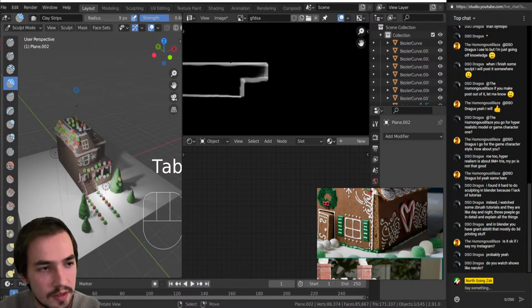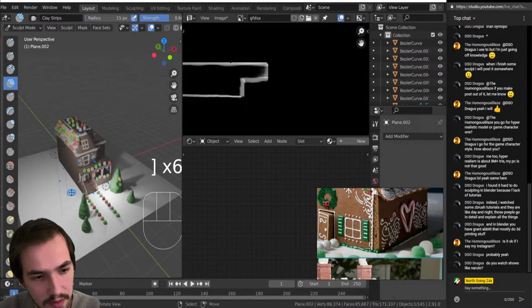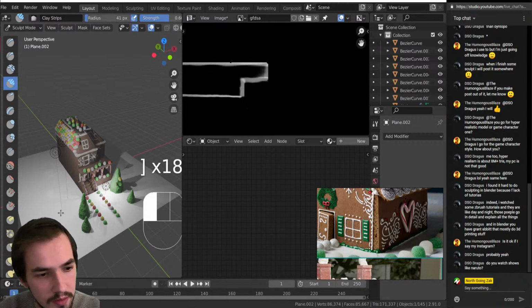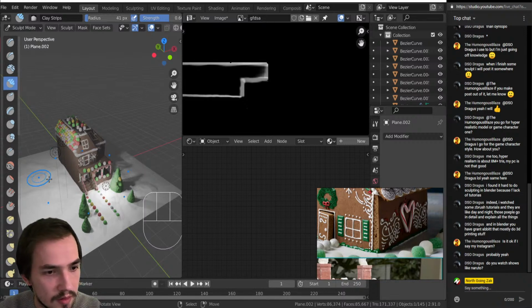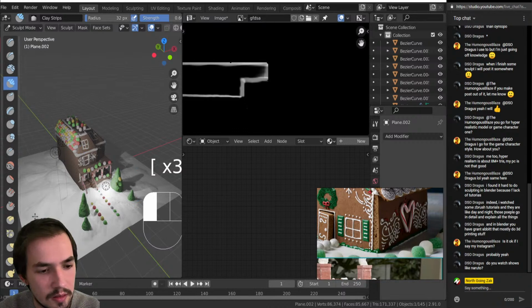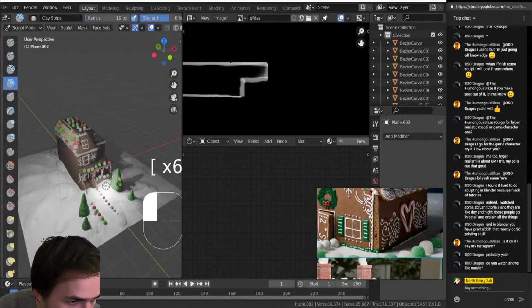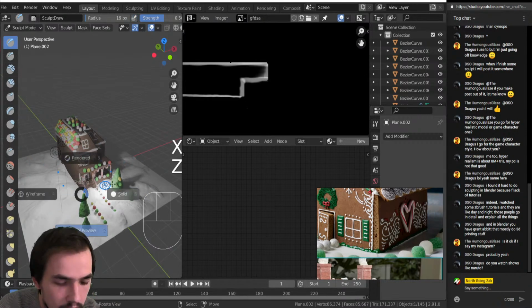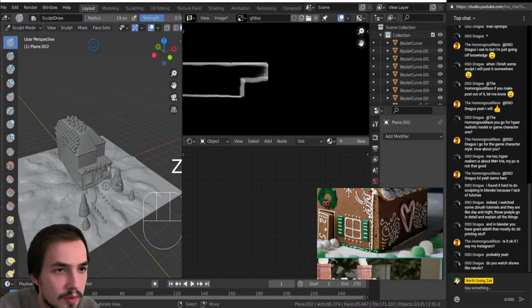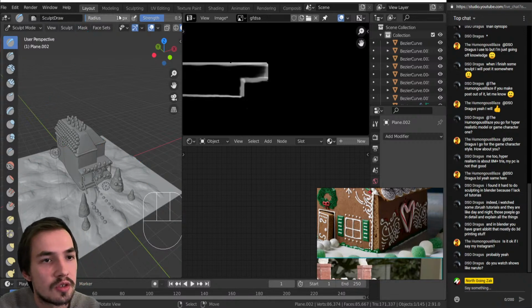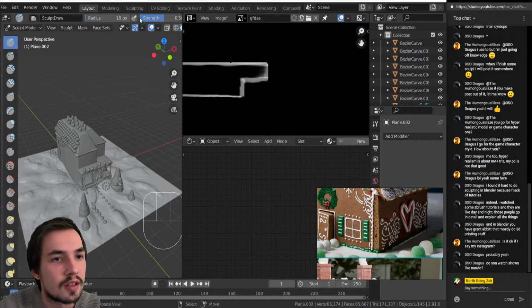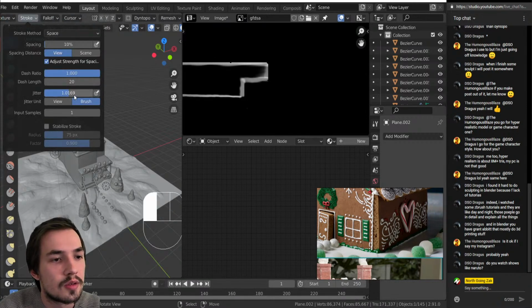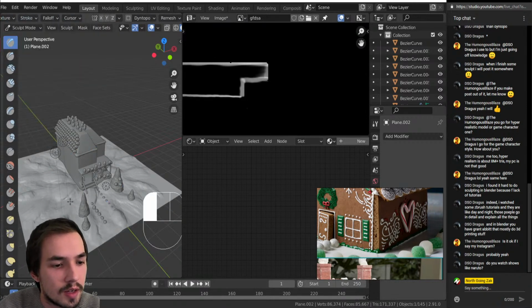And oh yeah, it's still in radial. Well, let's work with it a little bit. Radial is just kind of fun. Oh, it's like a snowflake. See a little bit better with matcap anyway. Oh yeah, and I still have jitter on. I forgot about that. So go back to stroke. Turn this down so it's not random.